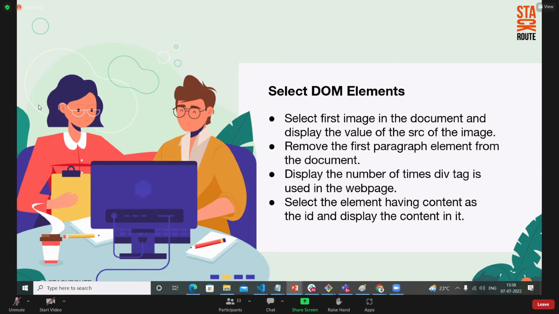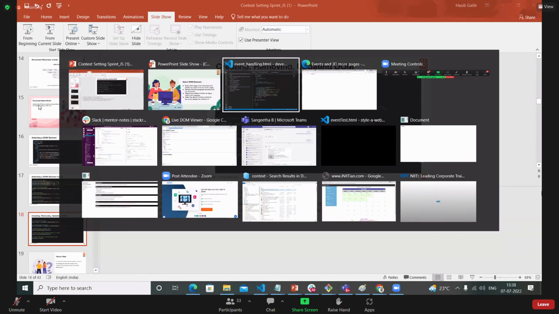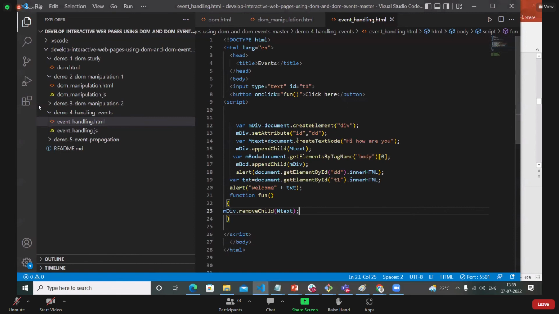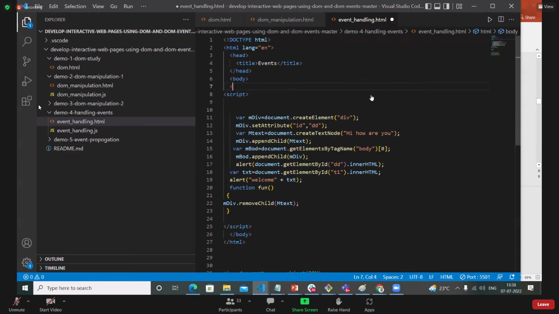That variable dot src is going to have the src value. So let's do it. Over here, suppose I have an image. Script tag, head, body. I'll just delete this one. What I'll have is like this: img src equal to, suppose, flower dot png. And then I'm going to close this one.